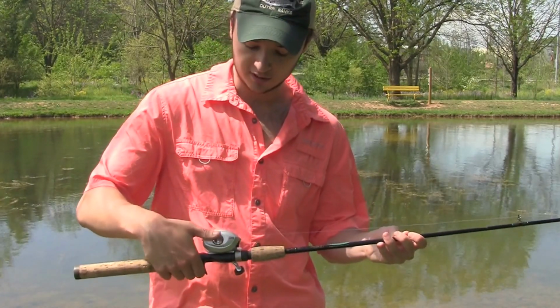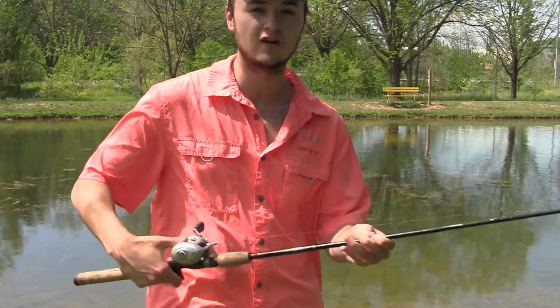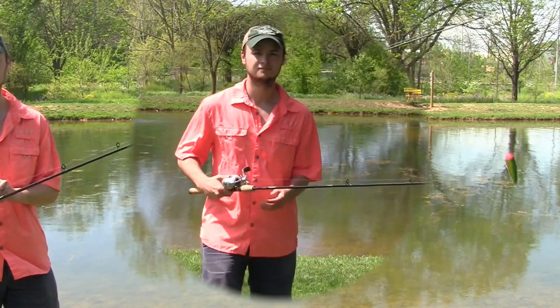So in essence, step one is you have to fine-tune the bait caster and get used to using the brake and the spool tension. Once you find that nice drop like I showed, you've hit the fine-tune.